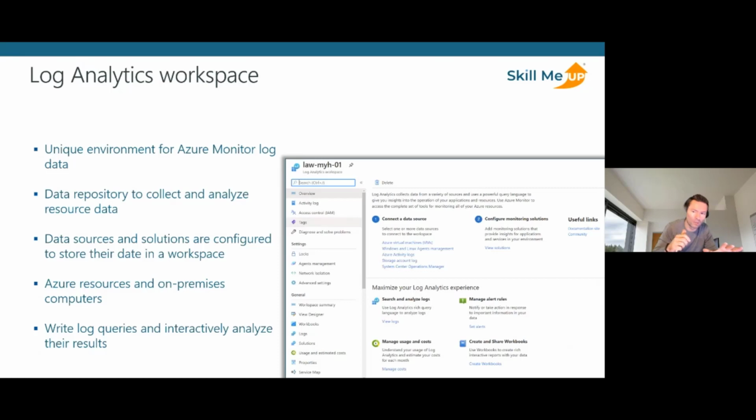So all log data collected by Azure Monitor can be analyzed with queries. And you can create and test queries using Log Analytics. Log Analytics is a service that helps you to collect and analyze data that's gathered by resources in your cloud or in your on-premise environments. At the center of Log Analytics is the Log Analytics workspace, which is hosted in Azure.